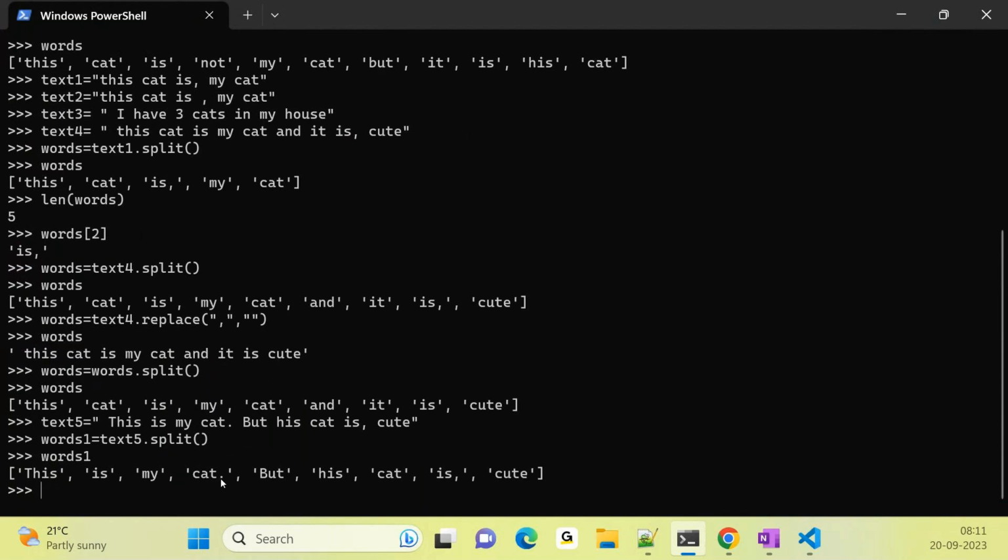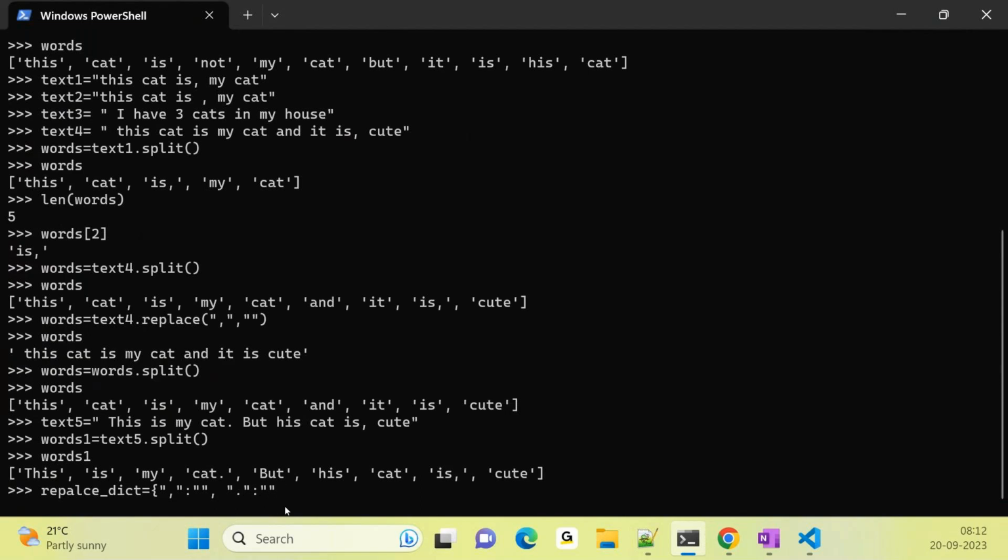So initially, if I split it, it will look like this. Here I see a period attached to the word, and here I see a comma attached to the word. But if you wanted to go with multiple replace, what I can do is create a dictionary for replace, and I'll tell comma should be replaced with empty. Then the second element of the dictionary is period should be replaced with empty. So this is a key and this is a value.